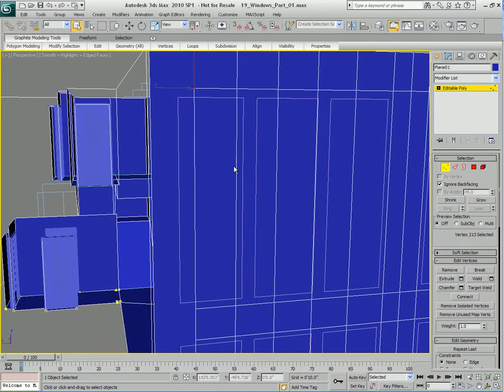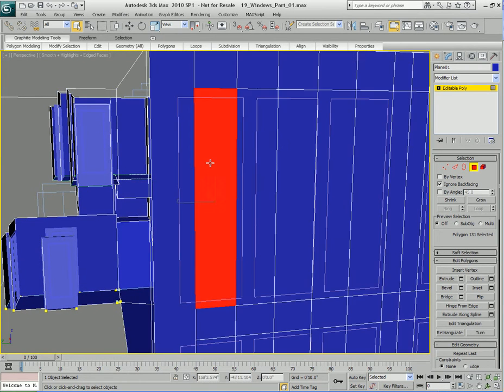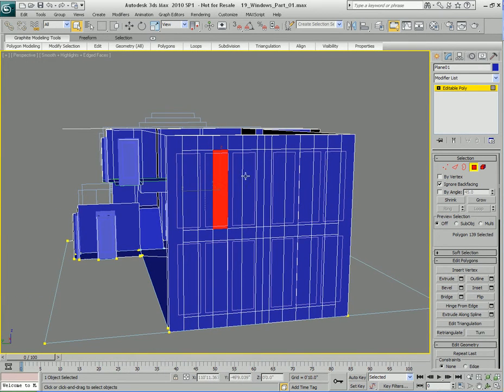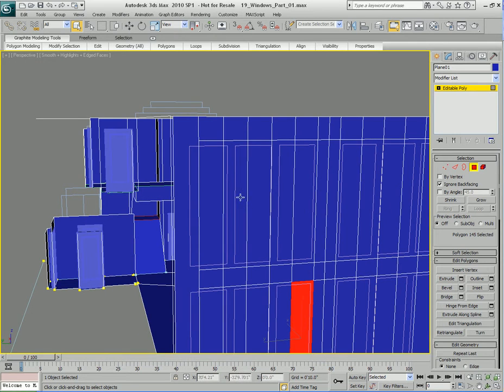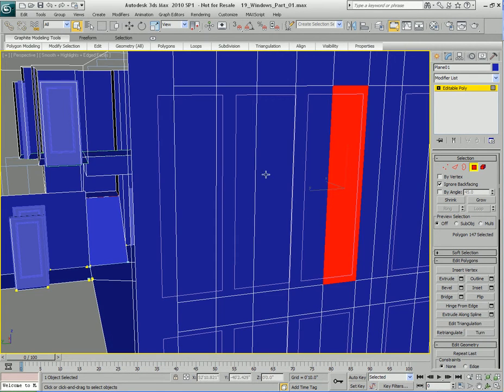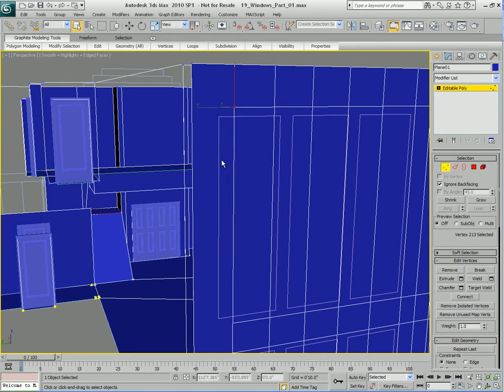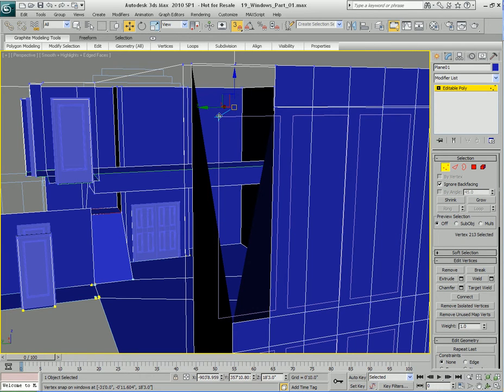And basically what we're going to do is take each one of these panels, and by panels I mean basically these new polygons that we're going to use to create our windows. Each window has one panel that belongs to it. The problem is the panels don't line up with the windows perfectly. So we're going to go to vertex mode and use the snap tool to snap these vertices to those windows, and use the Windows blueprint as a guide.